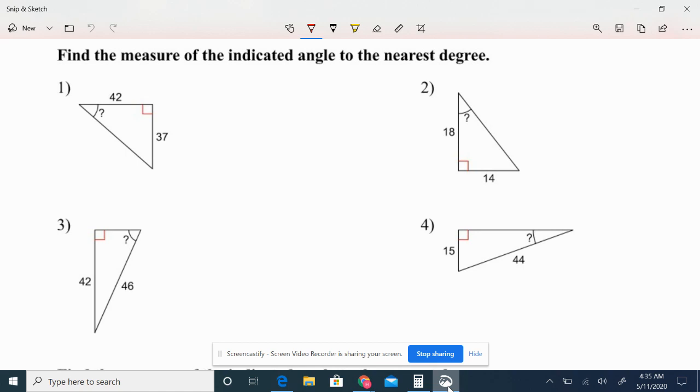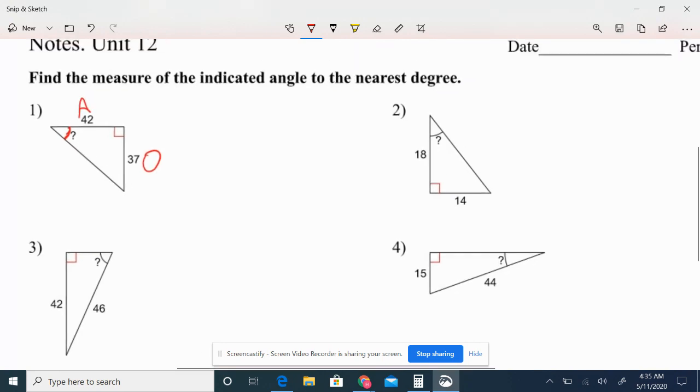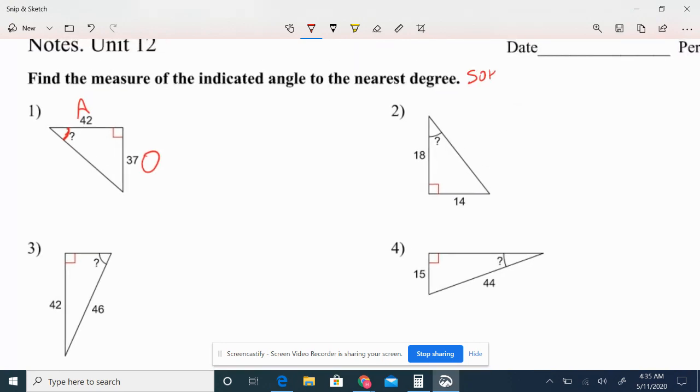All right, so still in trigonometric functions, trigonometric ratios, we're looking at how to find an angle now. And what I mean with trigonometric ratios, I'm talking about sine, cosine, and tangent. Let me see which sides I have from the angle. Remember, I used to call it theta a couple weeks ago. From the angle, I have the opposite and I have the adjacent. I remember I gave you guys a little acronym. Sine is opposite over hypotenuse, cosine is adjacent over hypotenuse, and tangent is opposite over adjacent.